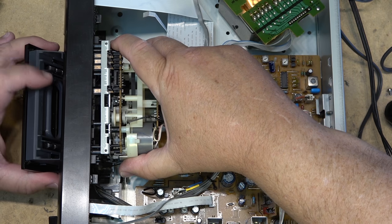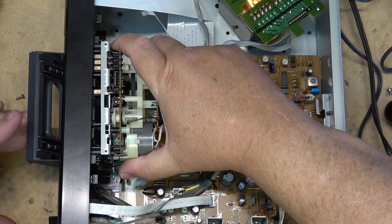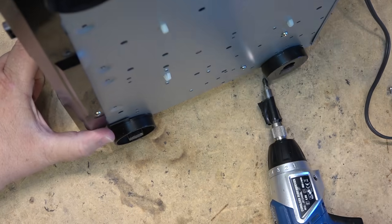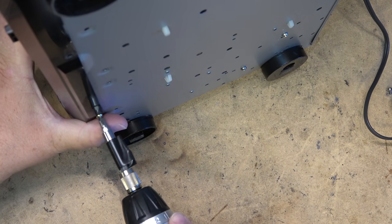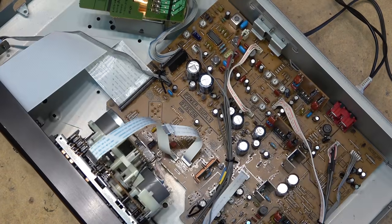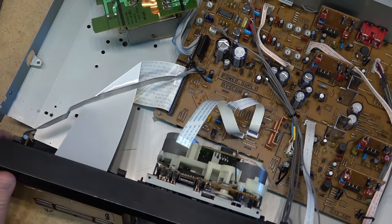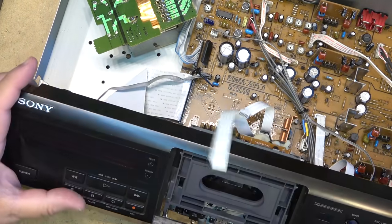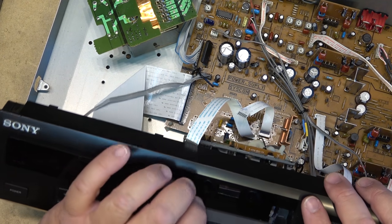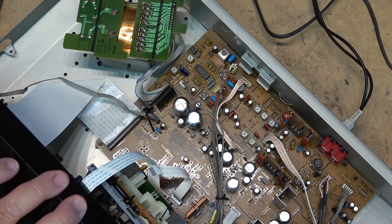Okay, what do I got to do now? Take the lid off. I don't know whether this comes out easily or do I have to pull the whole front off this thing? I think I got to pull the whole front off this unit. So four more screws. Now, what I gotta do to get this thing apart? I should be able to lift this out now. See, I had to lift this off because I needed to get clearance. What else is holding this up?